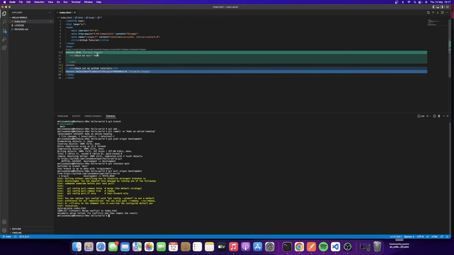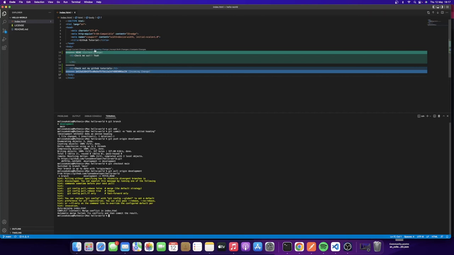Now this is what we call a merge conflict. You can see these are two different changes and we need to deal with them, but this is what we want. Since we are pulling from development, this is the incoming change, and this is the current change.